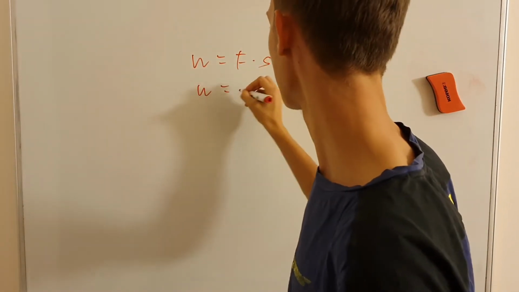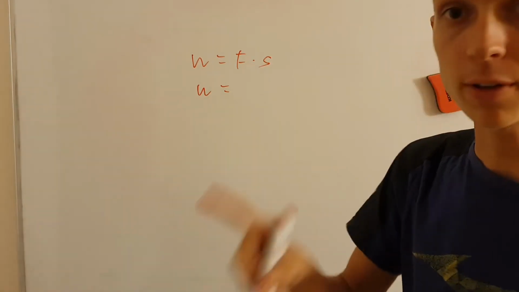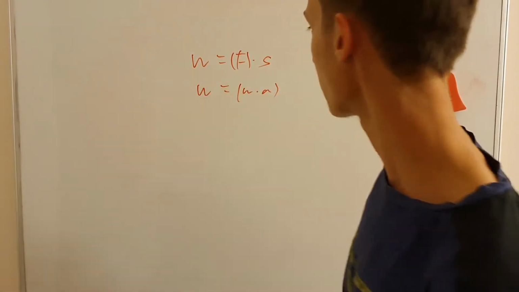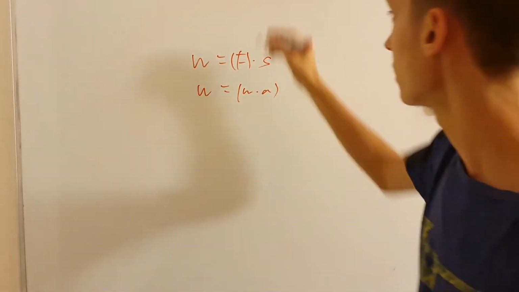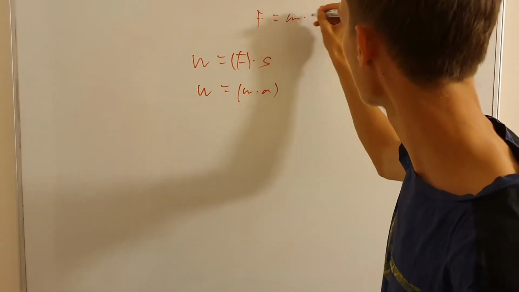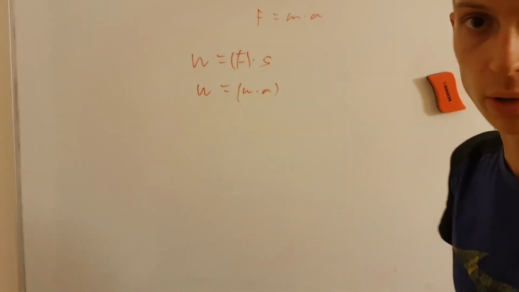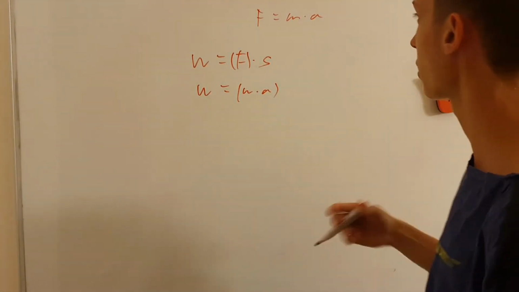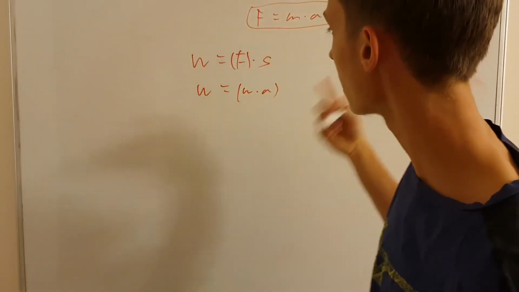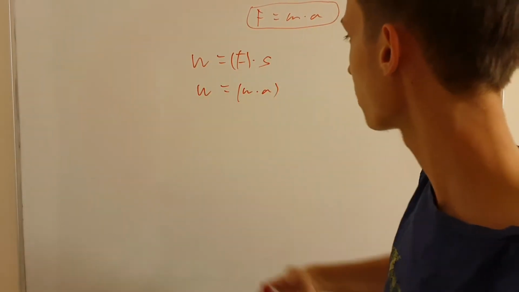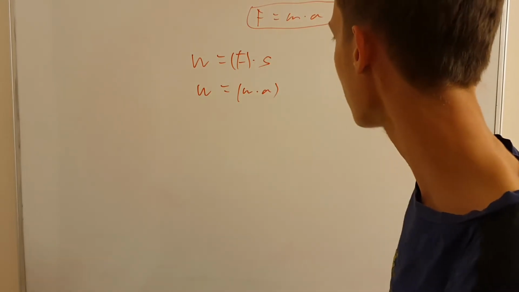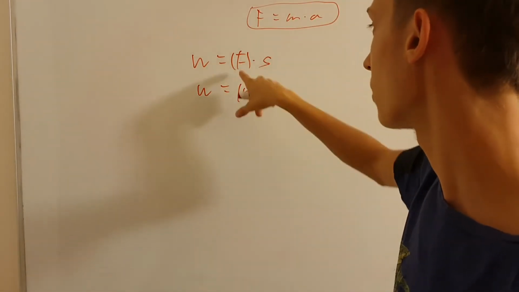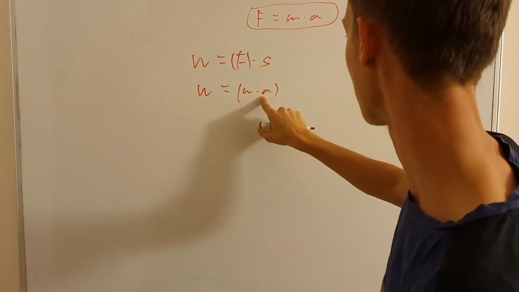So work is F times S, but at the same time, F is m times a. F is equal to m times a, mass times acceleration. That's from one of Newton's laws, and I presented it in previous videos in other examples that solved real life situations or particular experiments. Here it further expands this formula and helps us get to the formula for kinetic energy. It's one of the steps, and the only realization really is that force equals mass times acceleration.